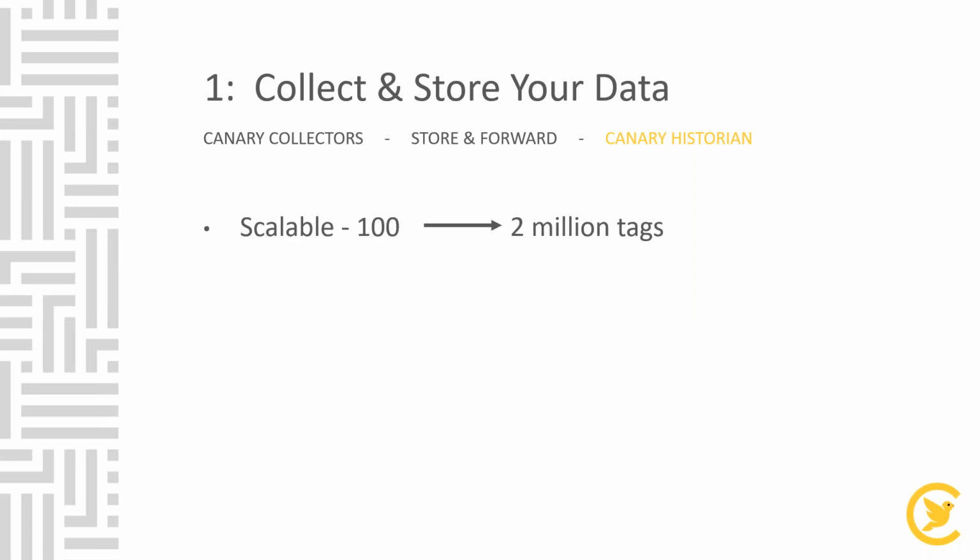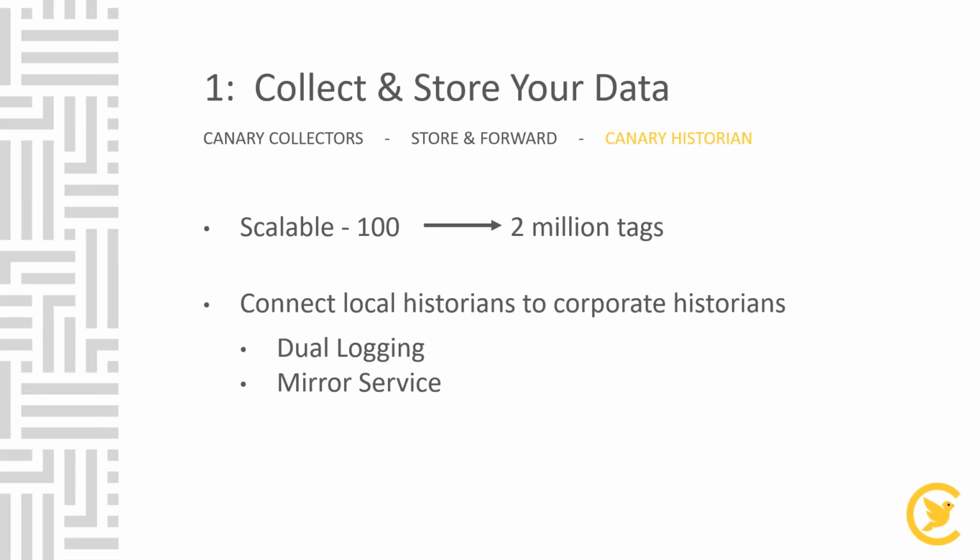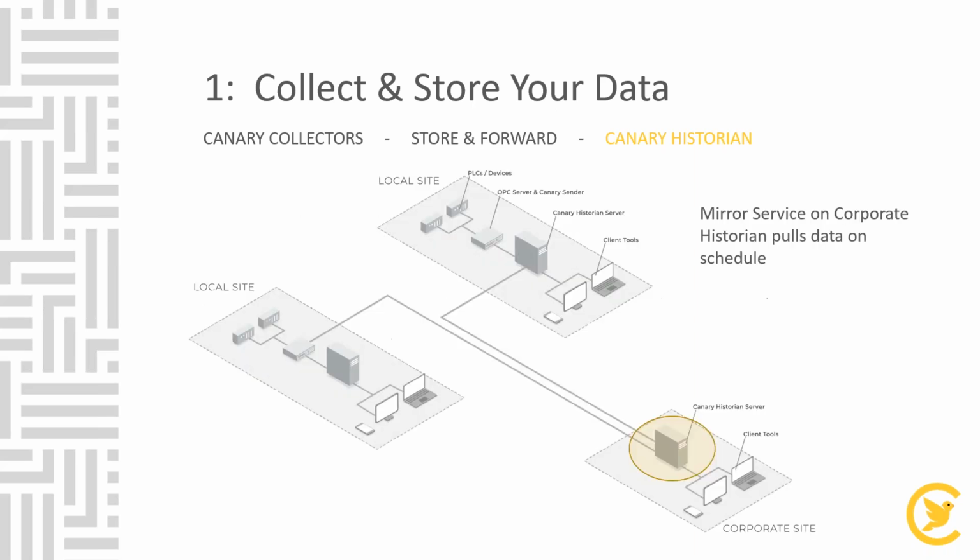Yeah, scalable. From 100 tags you can start, up to 2 million tags, and you can connect the local historian to the corporate historian. So dual logging, mirror logging, as just mentioned. Mirror is more like what we just mentioned, if you need a particular backup service. It's very simple, because in this particular important raw data environment, you may want to ensure that all your data will be safe in another location. Some people spend a lot of money just to measure the heartbeat and to ensure that the data acts like a disaster contingency planning site. So this is one of the key things. But for Canary, it's very easy.